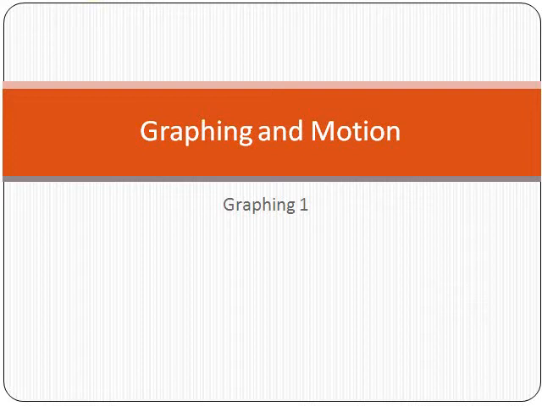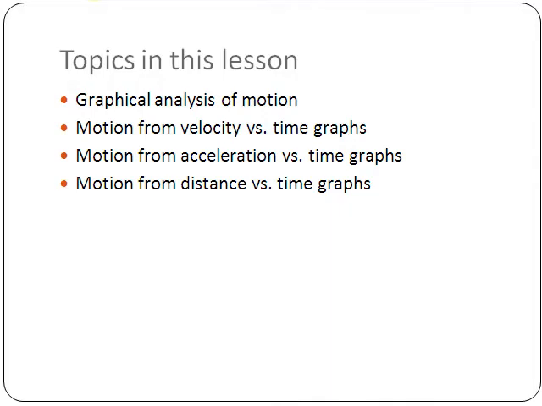Our next lesson here in this unit is going to be graphing and motion. And in this unit, we're going to look at three things. We're going to look at basic graphical analysis of motion, that is looking at distance or displacement, velocity, and acceleration in terms of graphs of these things and how to convert between them just using graphs. And we'll look at basically three parts of this.